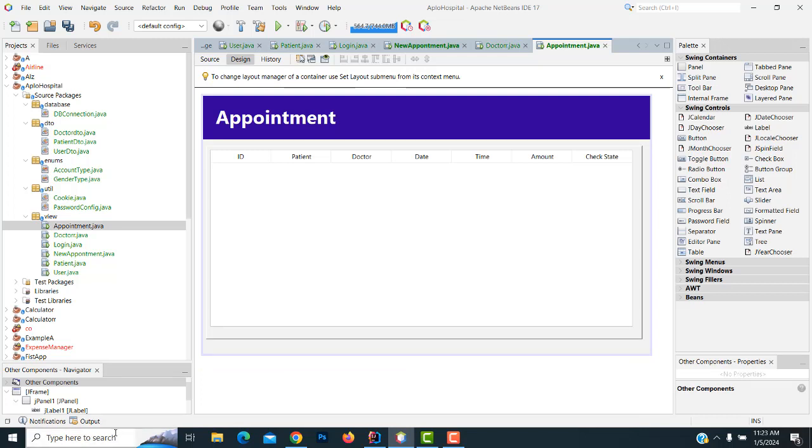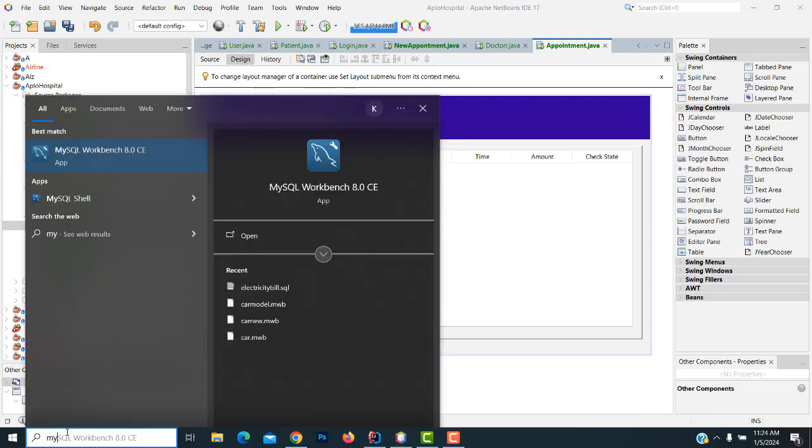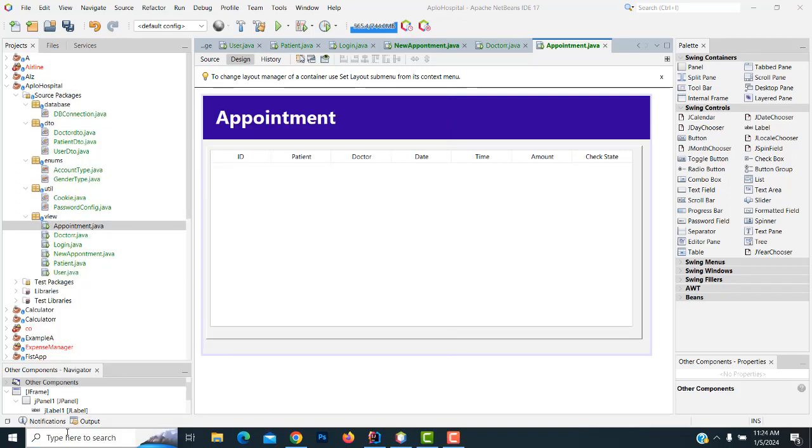Back to my project, MySQL Workbench. So you have to open up the MySQL Workbench. I have to add another one, which is a check state. Its default we have put as false, right?